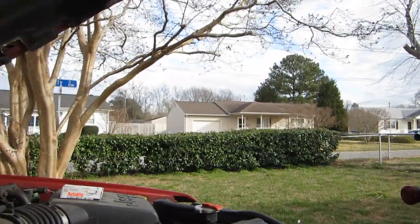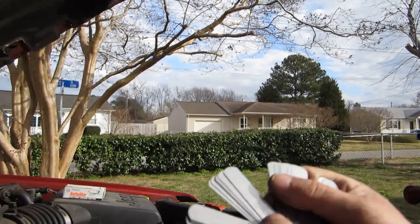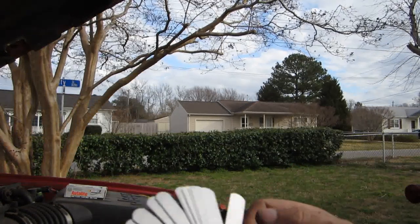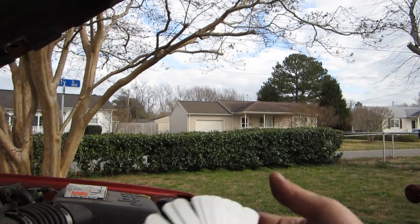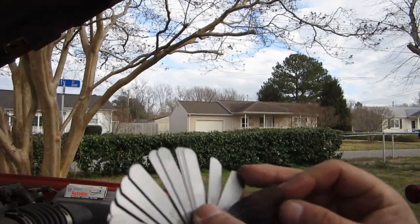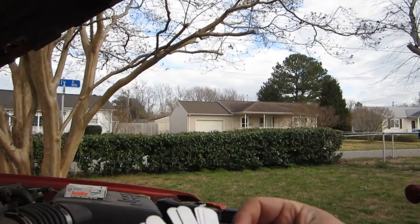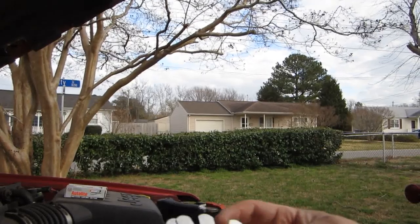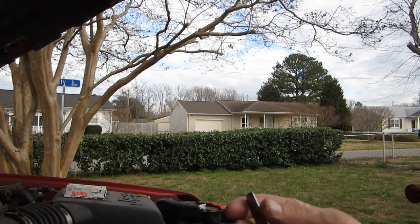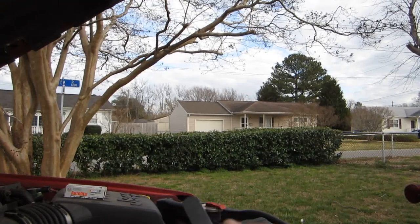Okay, so setting this back down. I'm going to gap all my spark plugs, pre-gap, verify the gap that's already on the first few. So what I'll do is, I don't know if you can see it on here, but there are small numbers on here. So I pull out a 0.025 and I could do it a couple different ways. You just basically add on what you need to make your gap right. I don't like using the little thin ones unless I have to. They break, they tear. So you want to try to do this with as few as possible. That way you don't have any chance of damaging anything. So I have a 0.010 and a 0.025, which gives me a 0.035, which is exactly what I'm looking for.